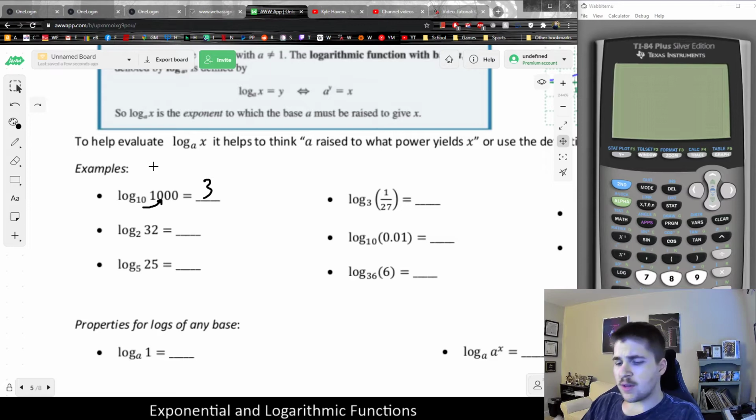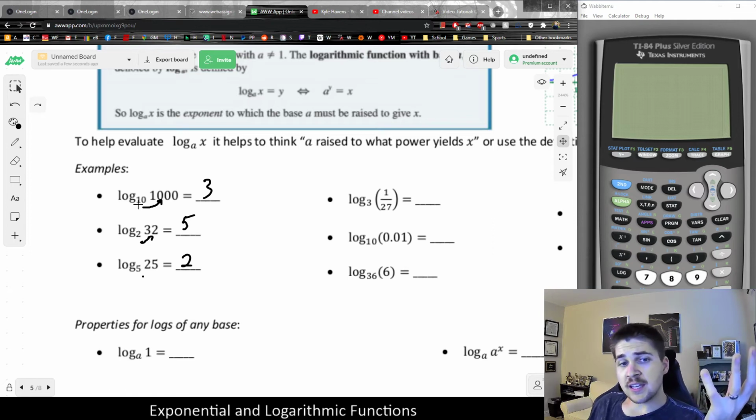And again, this is kind of a different way of doing it, because that's how I would do it. Like in looking at the next one, I would think, well, 2 to what power makes 32? 2, 4, 8, 16, 32. That would be 5 2s. And so you can repeatedly figure out how many multiples I need to get there. Or like 5, I need 2 5s to multiply to get 25. And those ones are pretty straightforward.